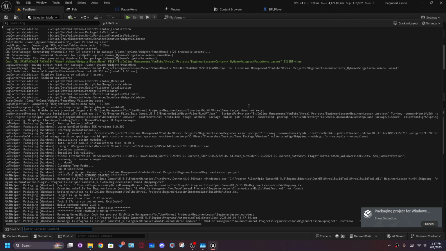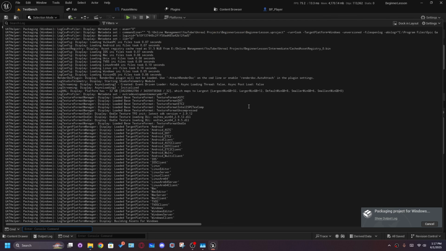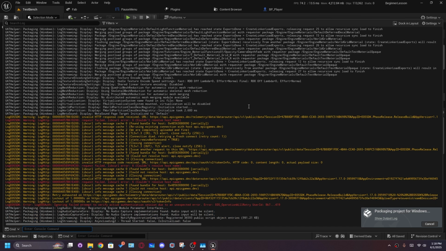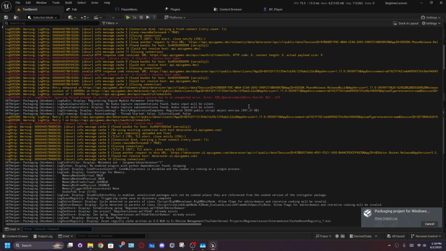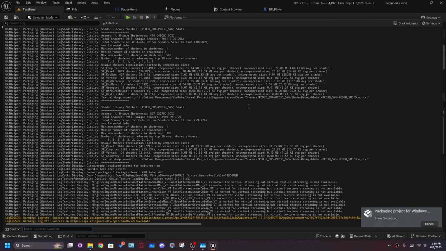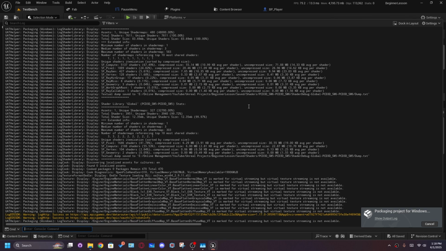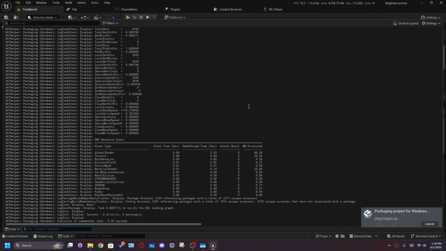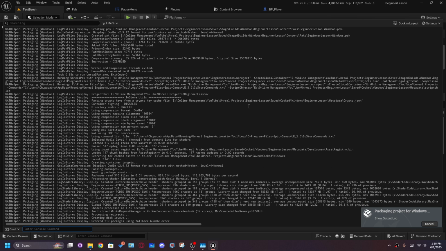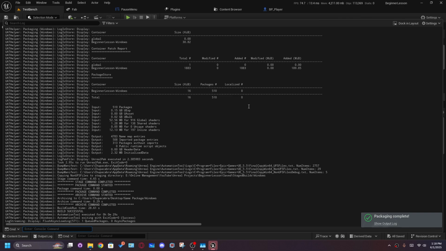After this build is complete, you will be seeing all of the menus and all of the levels. After this window, you might see some errors, some warnings, but you don't have to worry if the end result is success. Okay, so just wait for a bit, and it's done.